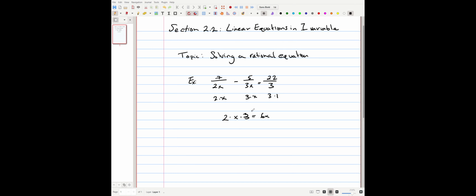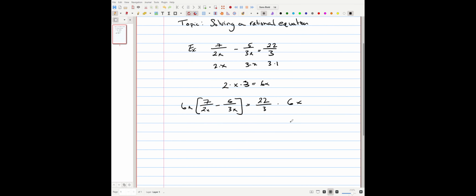And so if we multiply 6x across the entire equation on the left side and the right side, we can kind of get rid of the fractions. So let's go ahead and do that. On this side, we're going to multiply by 6x. And if we do it to one side, we have to do it to the other, right? And so remember that the 6x is essentially 2 times 3 times x. So let's just write it that way. And so here, this 2 and this x are going to cancel with this 2 and this x, because remember that we have to distribute this to both of them.